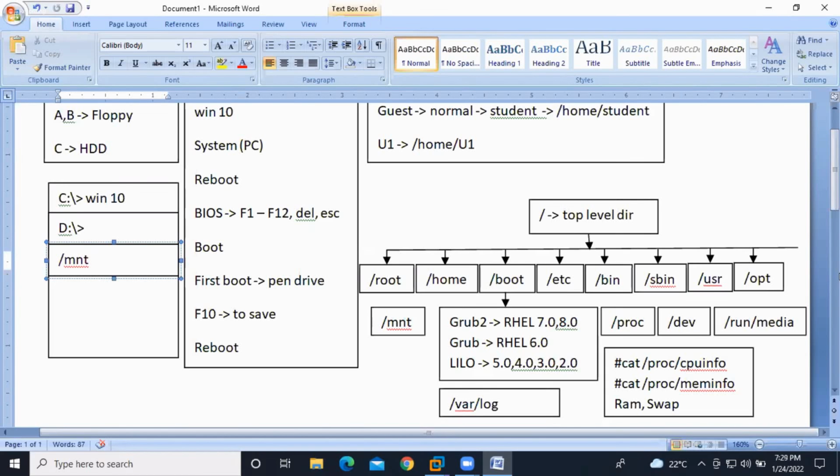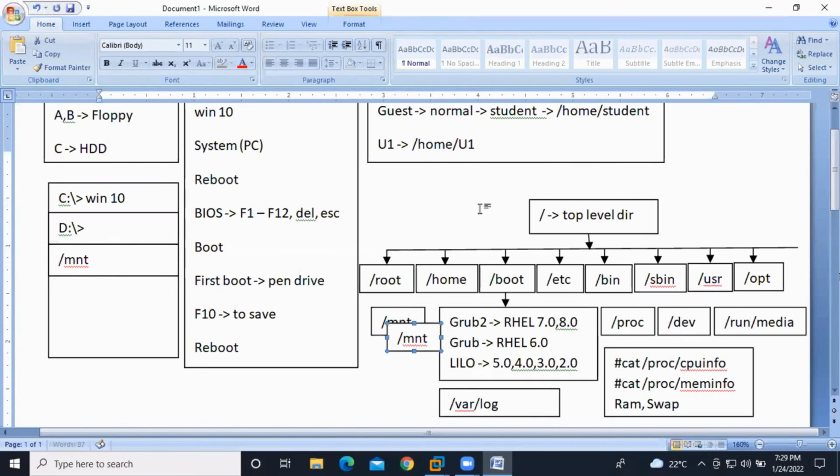We are going to use /mnt. It's one empty directory to create the mount point for any partition. It's not compulsory that we must use /mnt. If you want, you can use any empty directory. You can create your own directory and utilize it. Okay. So don't worry. While we are discussing the disk management concept, I will practically show you.